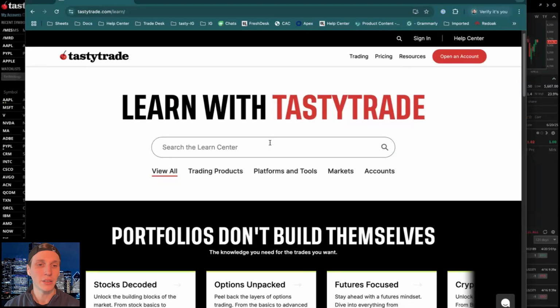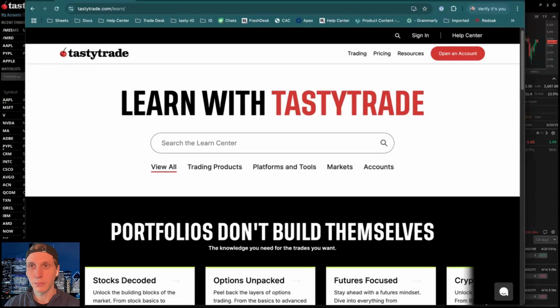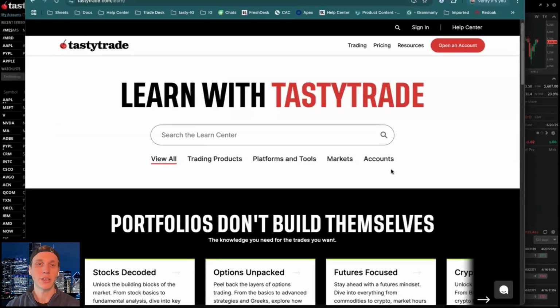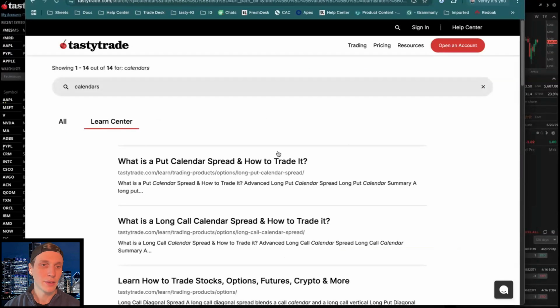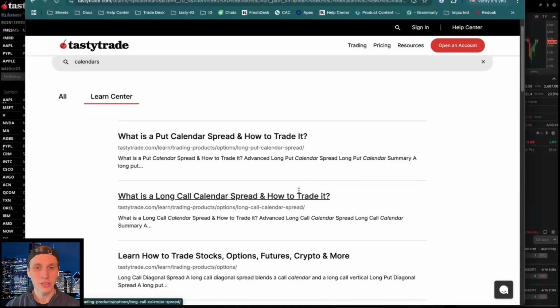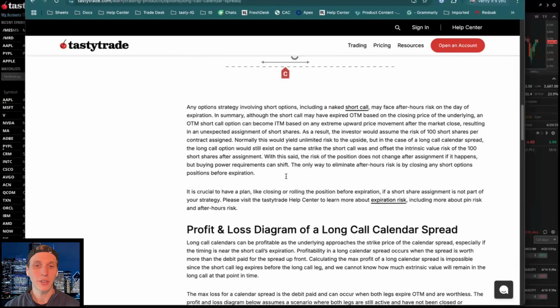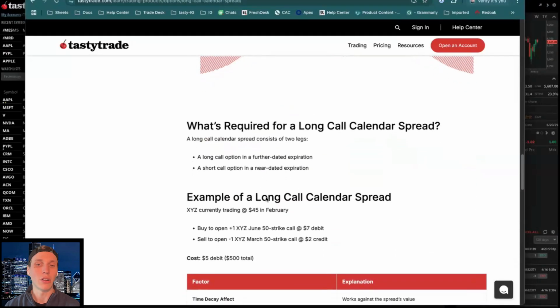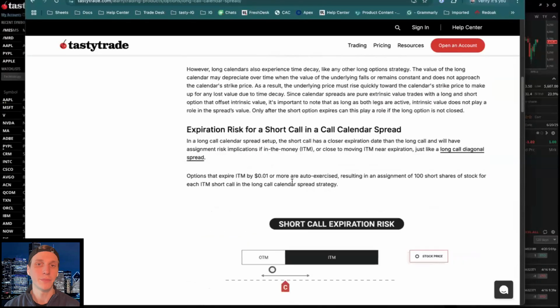In the Learn section, maybe we talked about calendars, so we can type in calendars here and we'll see a couple of different articles talking about how you can set up the risks, the profit or loss, and all the different examples you might want to know in terms of setting up a calendar spread.